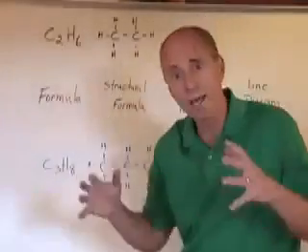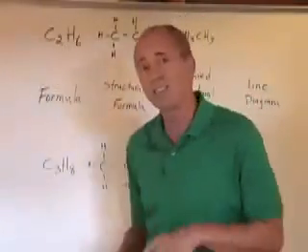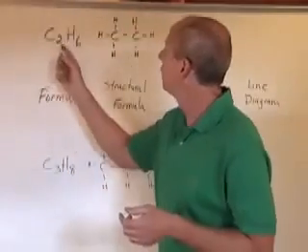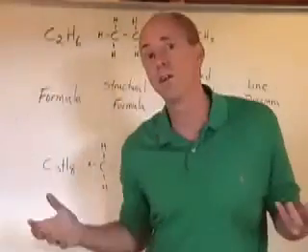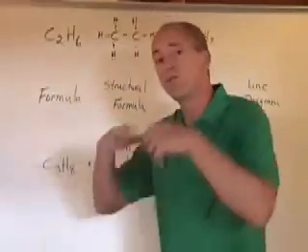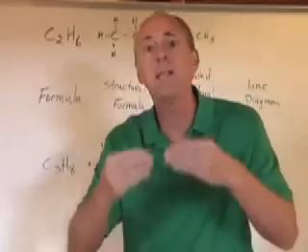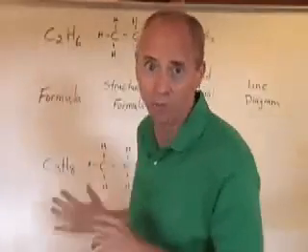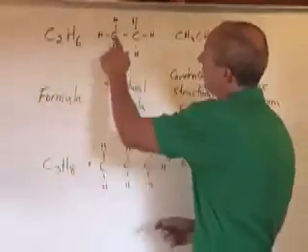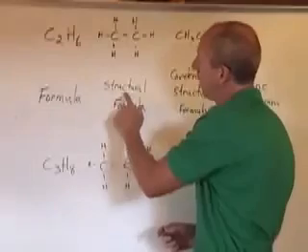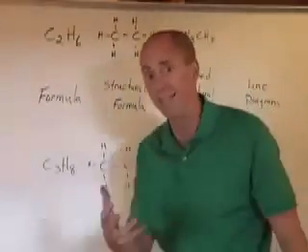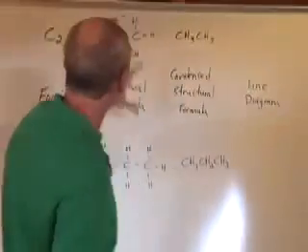Here's a formula for our organic molecule, C2H6. It's called ethane. I'm going to tell you about that a little bit later. Now, here's ethane, and that's its formula, so we're all very familiar with that. Now, the structural formula, how it's shaped, but only in two dimensions, on a flat piece of paper or on a board like this, C2H6 could be drawn using this structural formula. Well, not could be, it is. Now, that's the structural formula.